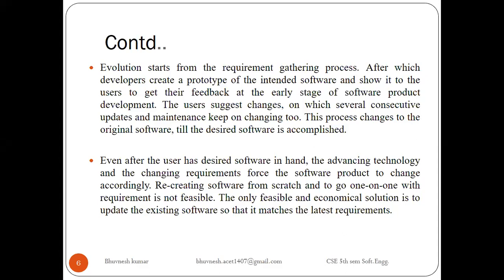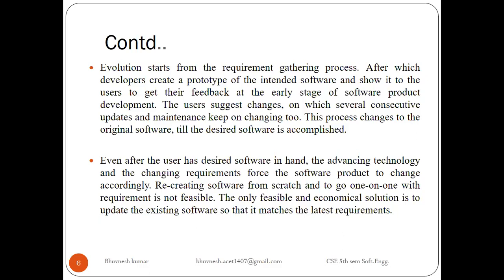Okay, this line means, even after the user has the desired software in his hand, after a technology change, the user wants a new update for that. Then he will give his feedback to that organization or developer, who will develop the product according to the user requirement and hand it over to the user. This is software evolution.